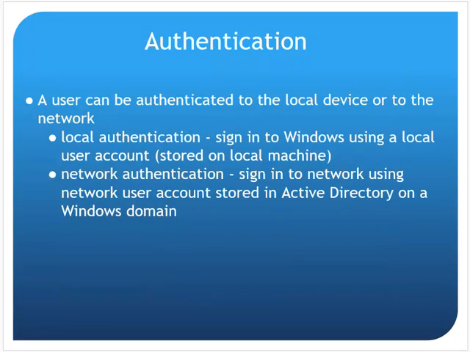Authentication. A user can be authenticated to a local device or the network. Local authentication would be when I'm signing on to just maybe my Windows laptop at home. I would have a name and a password. I plug in Doug Brown, password, okay? And that is just a local access to that machine. And you could set it up that maybe 3 people use that machine, so you'd have a Doug Brown and a Sally Brown and a Jeff Brown or whatever that have access to that machine, and it would at least keep their information separate from each other at some level.